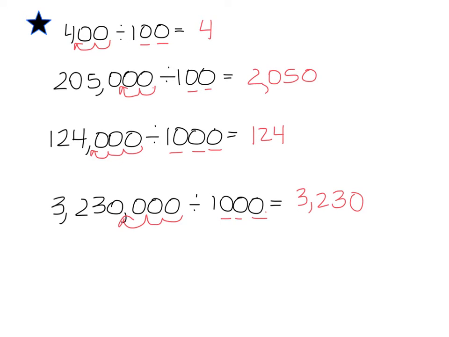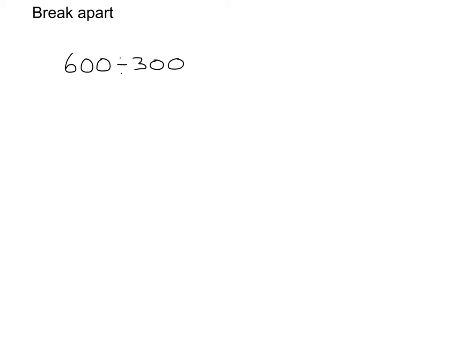The other shortcut we learned was if there's 2 zeros in 100, you can knock off 2 zeros in the 400. 2 here, 2 here. Still gives us the same answer. If there's 3 zeros, you can knock off 3. If there's 3 zeros in this one, take off 3, but leave that 4th one because you can only take off 3.